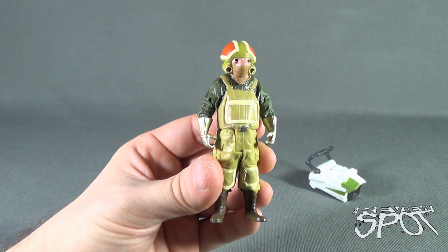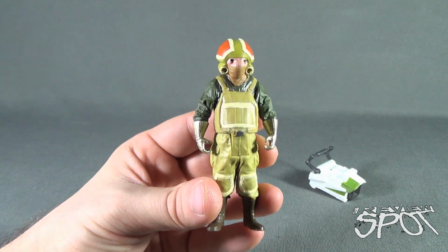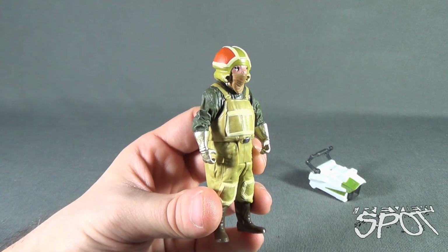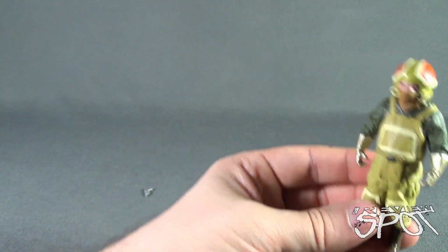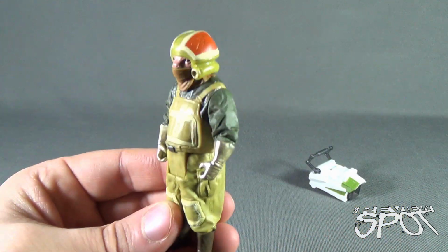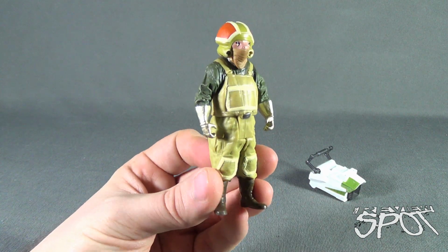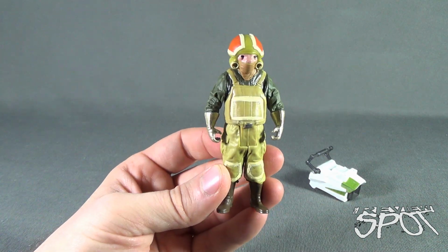But a decent looking figure. Again, the ongoing complaint is I wish that it had a little more posability options, but still a pretty good figure. It's not one of the more notable characters that will be throughout the entire movie. He'll probably just make a quick cameo. He'll just be kind of walking past the camera. He might look over quickly and then just keep walking. But it's a pretty decent figure. Again, I just wish he was a little more posable.